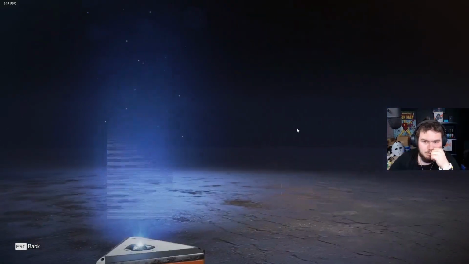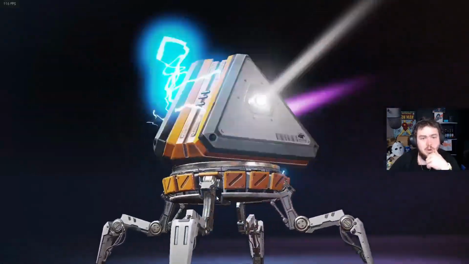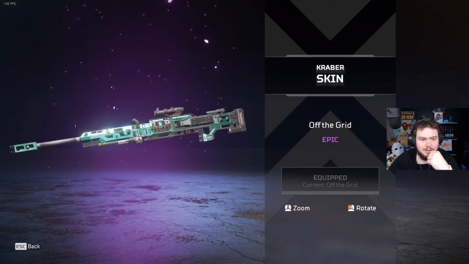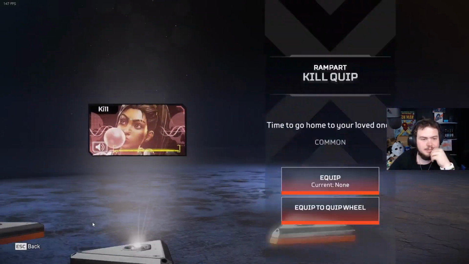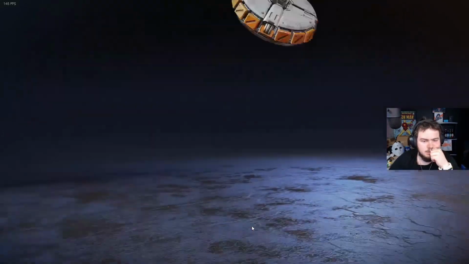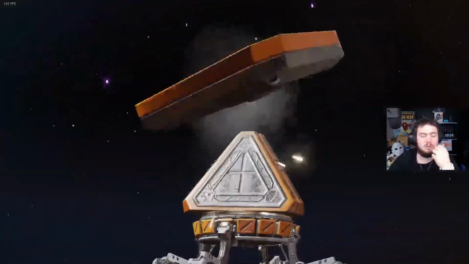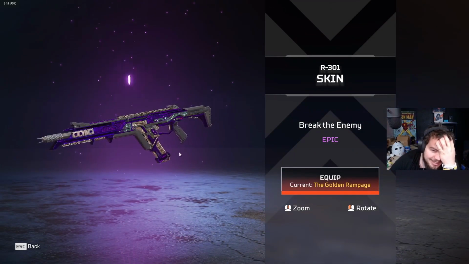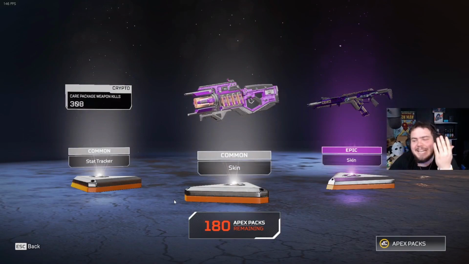Oh, sniper kills on crypto. Yay. Oh, purple! Oh, Kramer skin. Off the grid, though. That makes four off the grids. We've gotten four off the grids. Oh, another purple. Two purples in a row. Look at that. R301 skin, are you fucking kidding me? It's an R301 skin, are you kidding me?